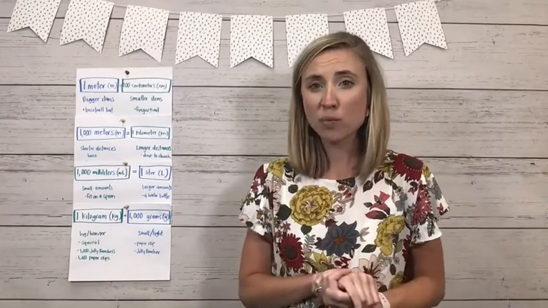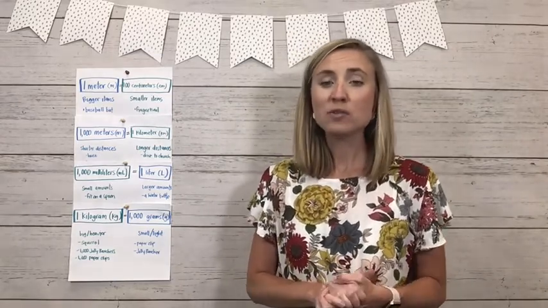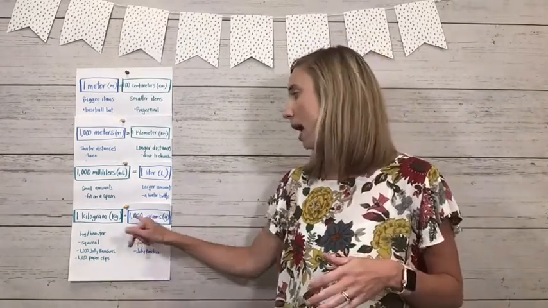All right, so far with the metric system, we've talked about measuring length and distance. We've talked about measuring volume, and today we're going to talk about measuring weight. We're used to using ounces and pounds for weight, but in the metric system, we use a gram, and then you can go up or down. Today we're going to talk about going up to a kilogram.